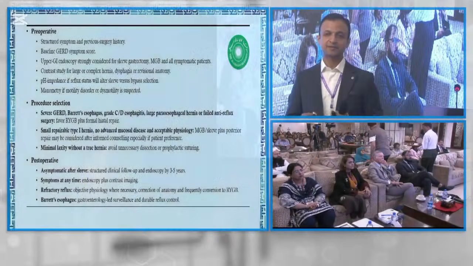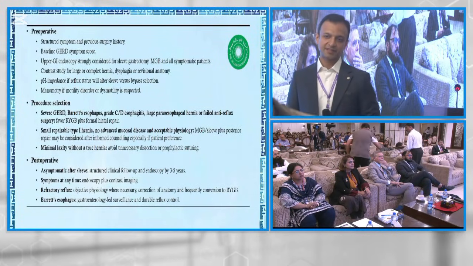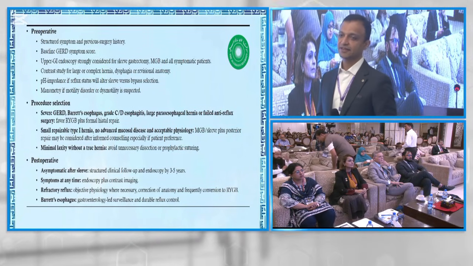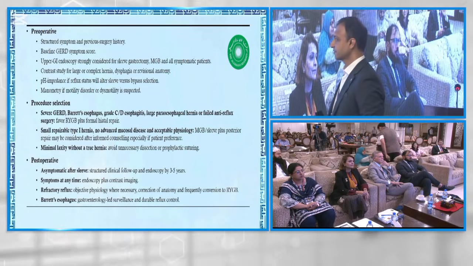So the take-home message is either repair it properly with high dissection into the mediastinum 360 degrees and do a proper repair, or don't do anything. Don't do a half-hearted stitch anteriorly or posteriorly. That's not going to help. Post-operatively, if the patient remains asymptomatic, then you follow the guideline for that particular procedure or the underlying condition. But if they ever become symptomatic, then you have to investigate the patient either with upper GI endoscopy or with anatomical investigation such as a CT scan or a gastrografin swallow.